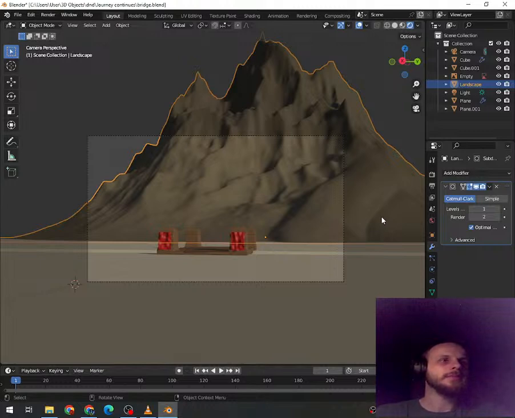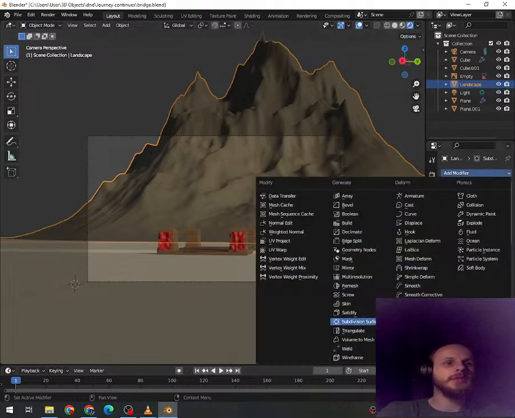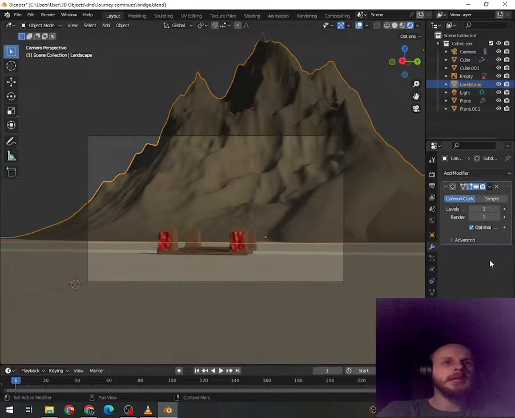And so this first modifier is gonna smooth everything out. That's the Subdivision Surface modifier. It creates more geometry, more polygons. But it also has two different ways of creating those polygons.